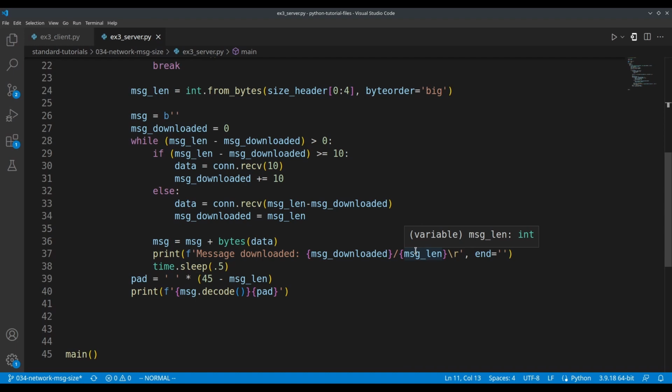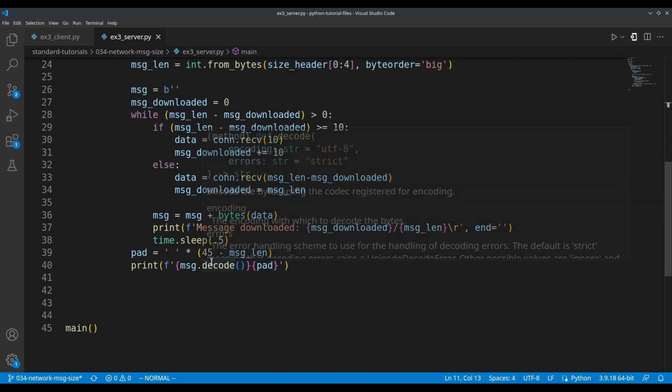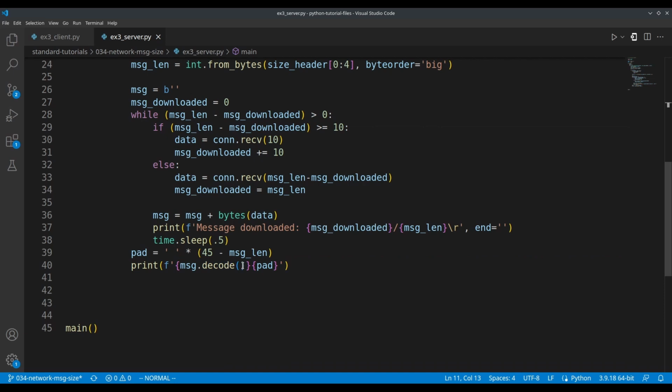And this part right here is just to help clean up the screen when we print out the actual message, because some of the messages are so short that when you print them out, you'll still see remnants of this message here when it prints onto the screen. So this is just to make sure that everything from this string here gets overridden so you don't see any of that. And then we print out the message and you'll get to see the data.